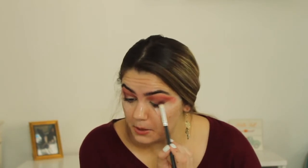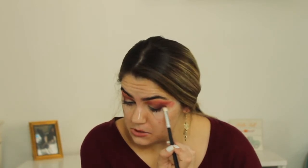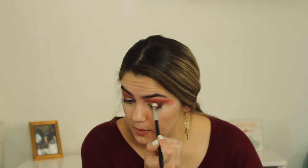So again, going in with my blending brush and just blending out that outer corner that we're deepening up. And then what I'm going to do is put this right under my crease shade a little bit, just so that it looks a little more cohesive with the look and doesn't look like we just placed that really dark color there. So I'm just getting the tip of this brush and then getting that right around. Looks weird right now, but once we start to blend, it's going to look better, promise.